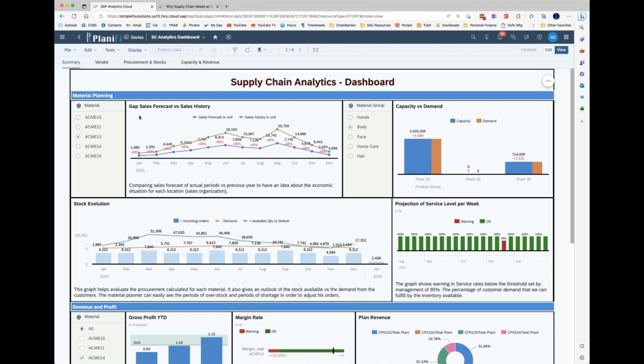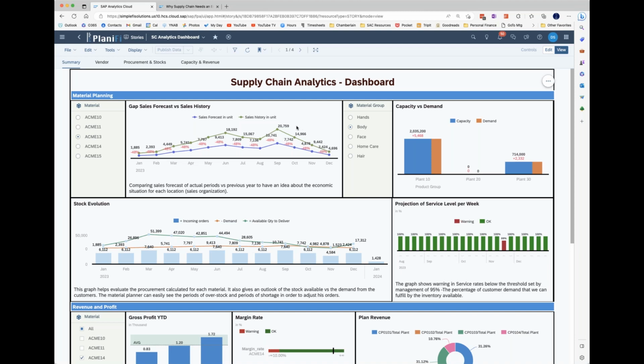As we look at this, one aspect that's important to supply chain is the gap between our sales forecast and our sales history. So we're taking a check on our demand and what our forecast accuracy is. If we look at our history in units versus our forecast in units, the actual history tends to be higher than what we're forecasting. So these are ways we can address this, from looking at this visually.